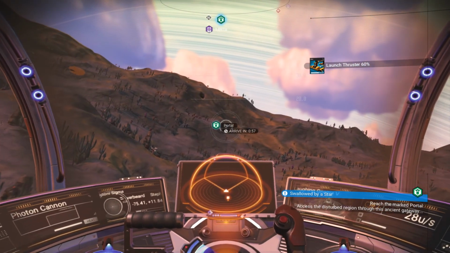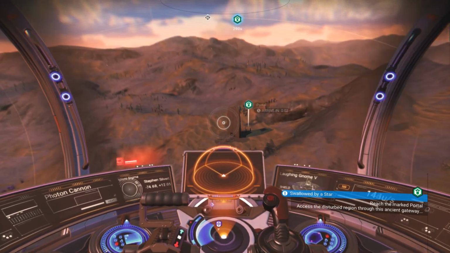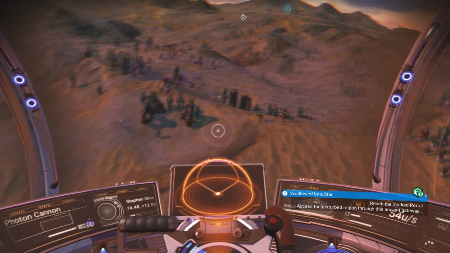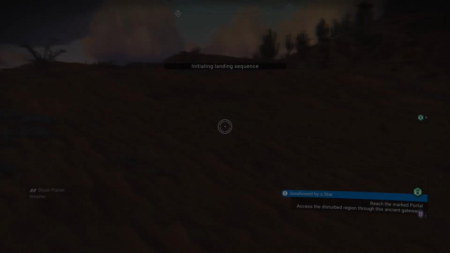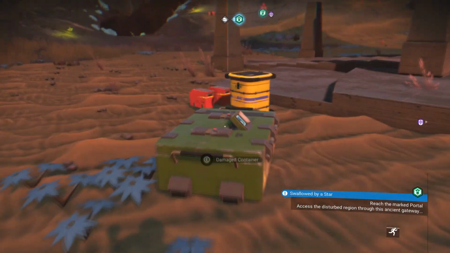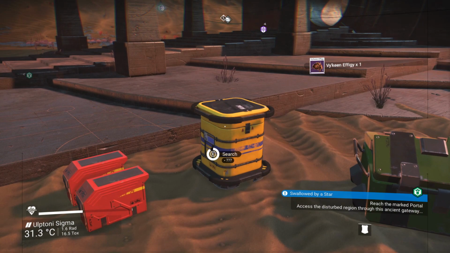Right, how far away is the portal? It's only a few seconds. Wow, that was a very short few seconds. And down we go. Take that with us just in case we need some ferrite dust. Keen effigy.